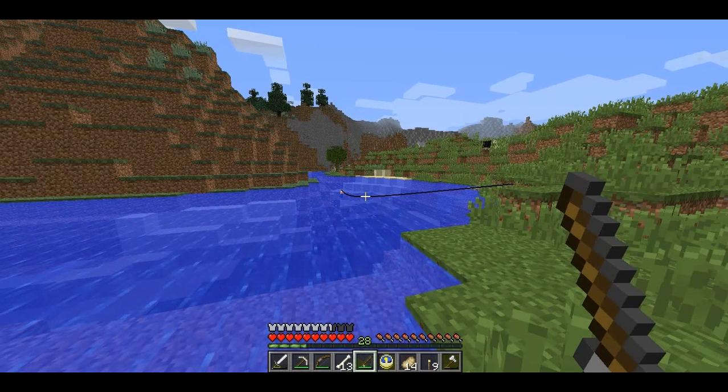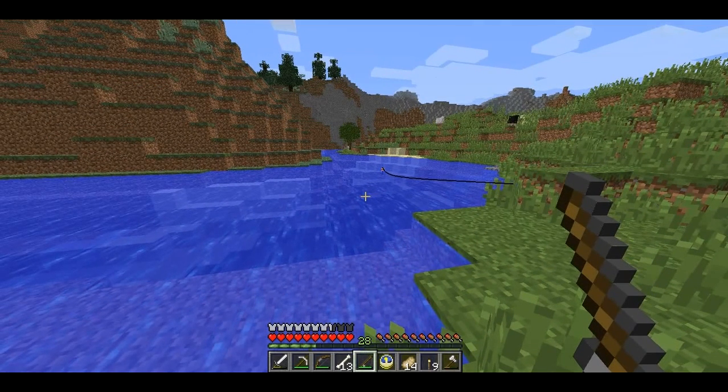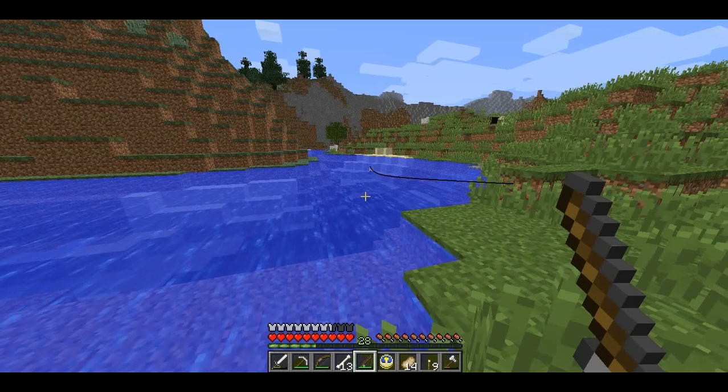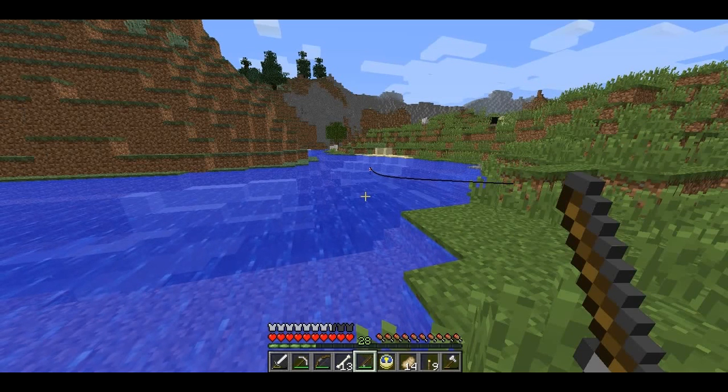How many different kinds of fish can you catch? There's regular fish, which I've caught several of now, which are kind of blue colored, and then there are salmon, which are the red fish, and there are clownfish and pufferfish as well that you can catch. The clownfish you can eat raw. They're not really useful for anything else but to eat, or you can put them in an item frame and make a decoration. And the pufferfish, you can't really eat those. They will poison you, but they can be put into a brewing stand and made into potion of water breathing, which can come in handy at some point.